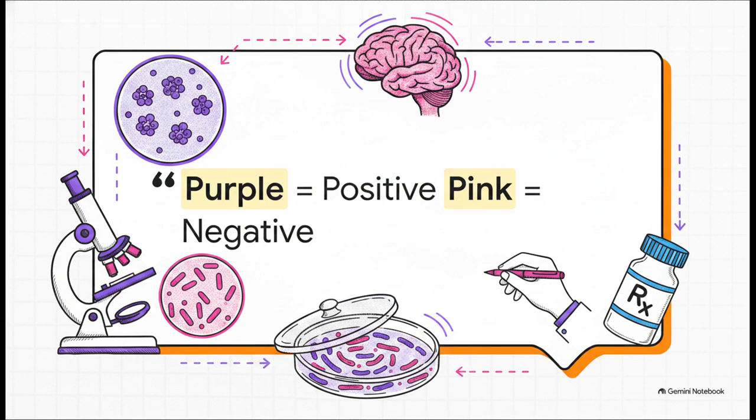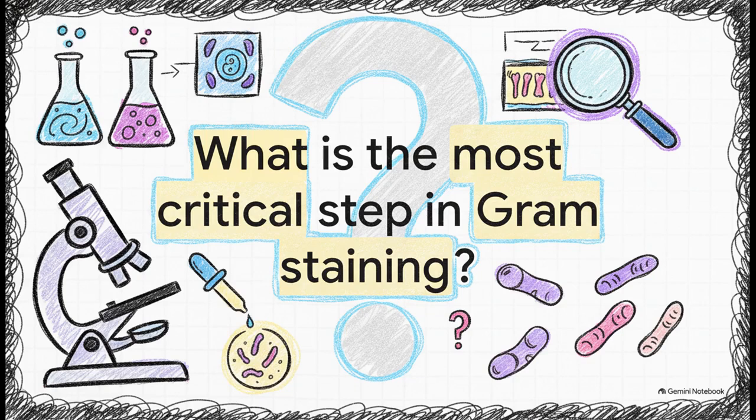If a doctor is desperately waiting on a crucial lab result to figure out which antibiotics to prescribe to a very sick patient, this is literally the very first thing they want to hear. So let's test your detective skills for a second with a classic exam question that actually has huge real-world patient consequences. Out of the 4 steps we just walked through, what would you say is the most critical step in gram staining?